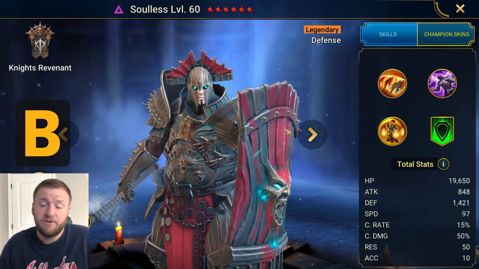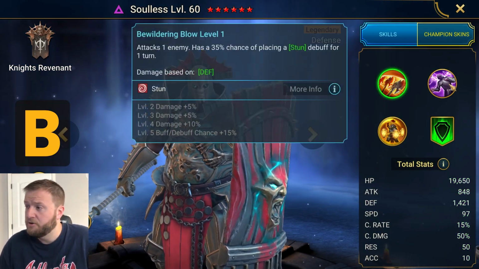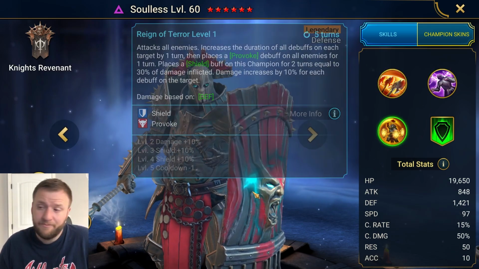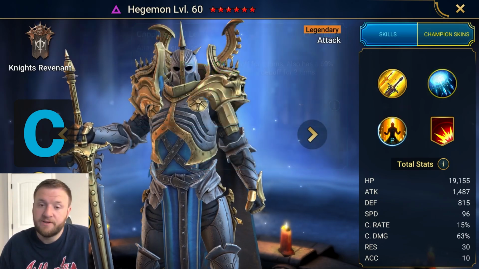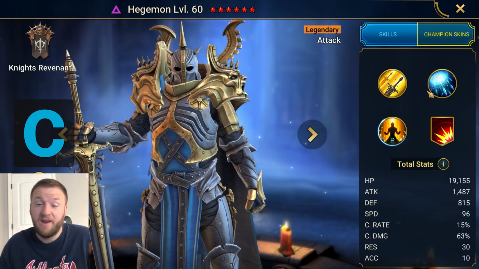Soulless, I'm going to put in B tier. Very solid defense-based damage dealer. Used to be higher, and he can be a provoker. Hegemon, C tier. I made a video about Hegemon recently. He's really fallen from grace. There's just way too many counters to him now, but he's very, very fun in the arena.